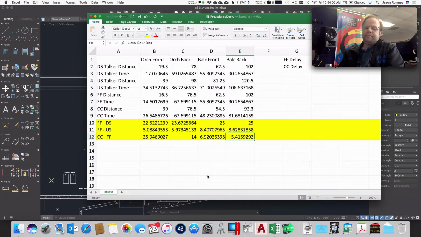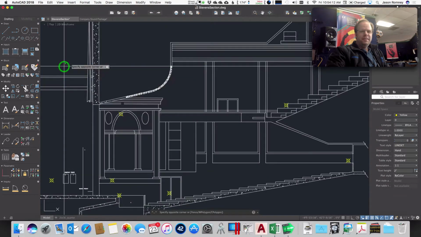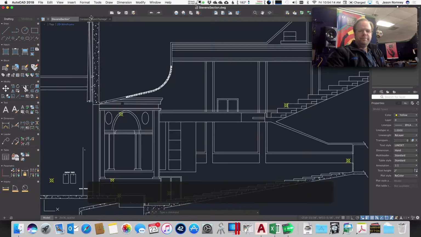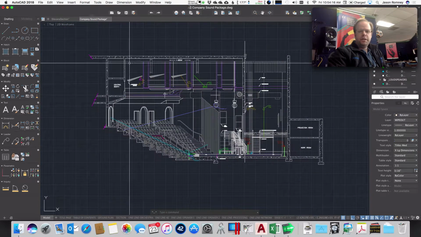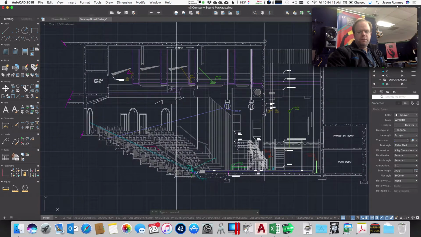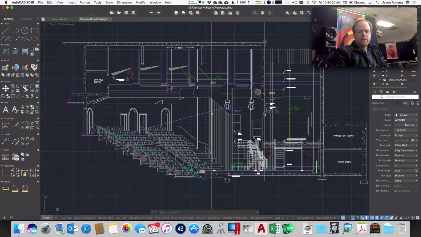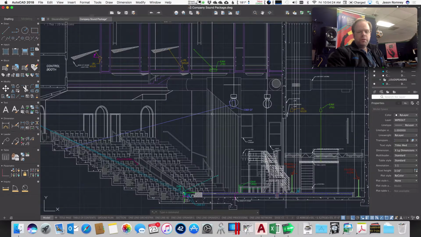So here's what I would like you guys to do over the weekend. I'm sure you all have plenty of time to do this. You can get this off of Walrus. This is the CAD file from Company. Which of you worked on Company? A few of you did. Okay, so you're familiar with this.